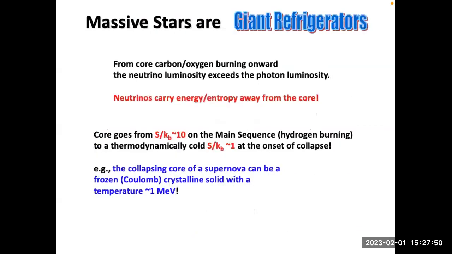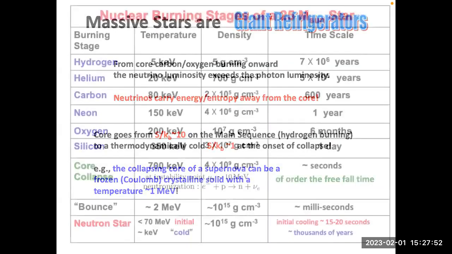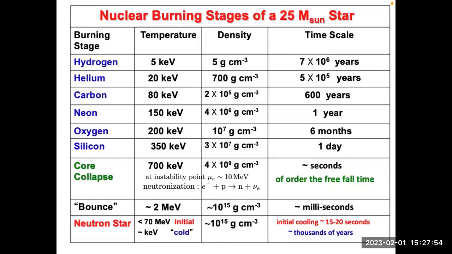Okay. So if you look at this, you might say, oh, gee, as it collapses, the temperature is almost 1,000,000 electron volts. That's 10 to the 10 Kelvin. You might be impressed by that number. Don't be. Because the electron Fermi energy is at least 10 times higher, maybe 20 times higher. The density is higher.